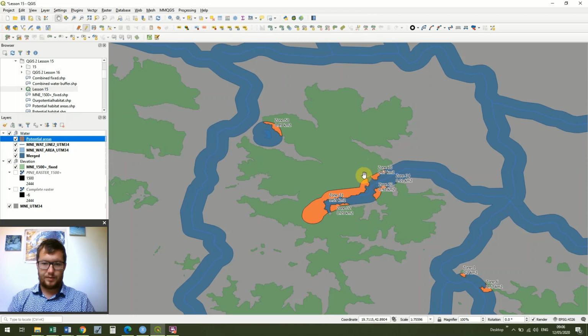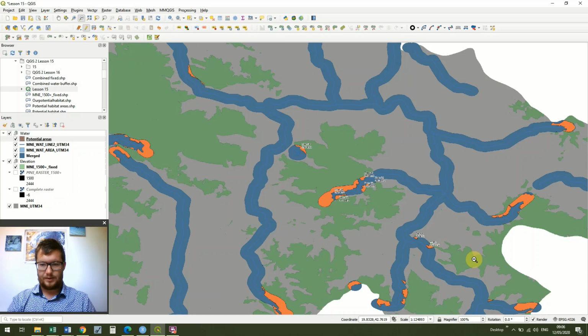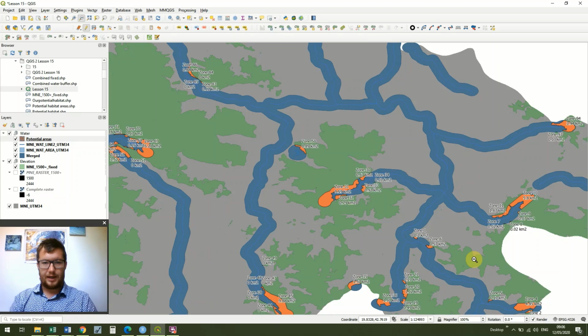And this is some great information, but if we zoom out a little bit, we get an awful lot of labels. So we've got places like here where we've got some overlapping labels, and we don't really need areas like down here.